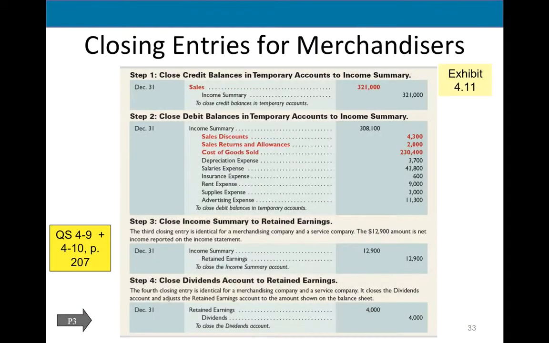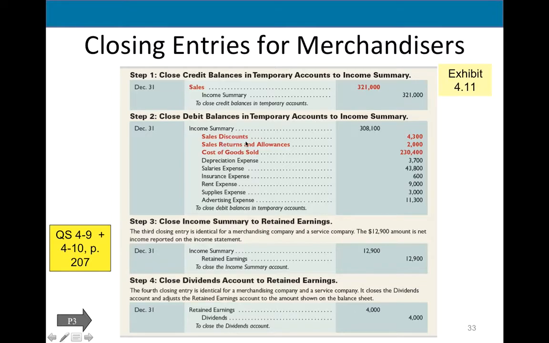Guys, the closing entries are absolutely similar to what we studied in chapter 1. We have to get rid of all temporary accounts, and temporary accounts are abbreviated as RED. R for revenues, E for expenses, and D for dividends. The only difference is that now my main revenue account is called sales, and guys, you have two additional contra revenues, and you have one additional expense. If you think about contra revenues, they look like expenses. They have a normal debit balance.